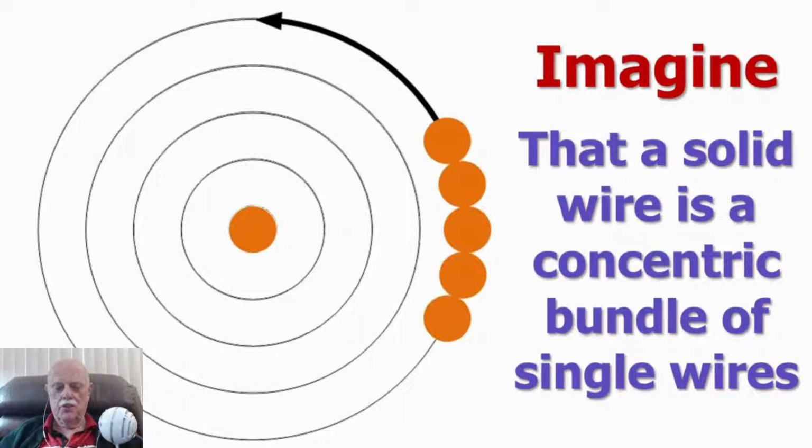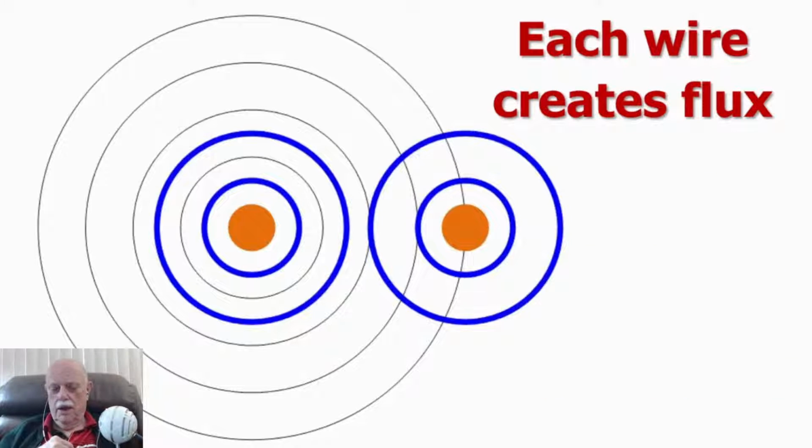But imagine that each of the concentric sleeves is actually made up of many, many fine wires, here symbolized by only six wires, one in the middle and five on the outside. But imagine that whole piece of wire made up of all those little fine wires, in fact, an infinite number of them. Now, here's the point. Imagining that the solid wire is made up of a concentric bundle of single wires, each of those single little wires in that solid piece has a magnetic flux around it. That's what would happen: if a wire carries electric current, it has a magnetic flux around it.